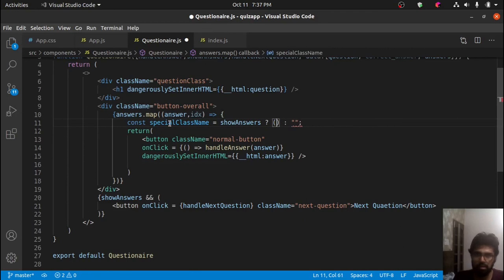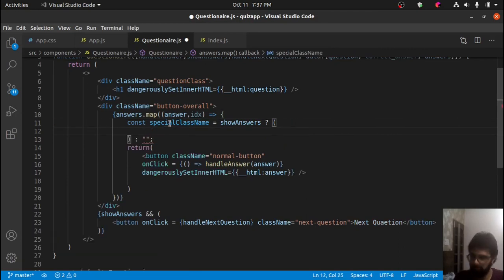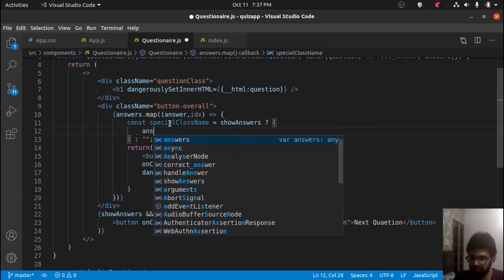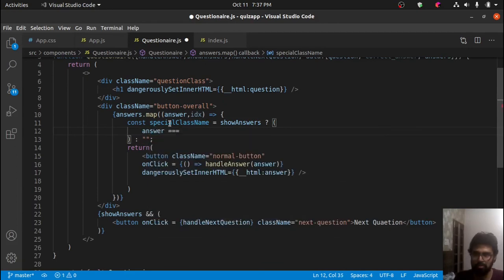Okay, and inside this we will check if answer equal to correct answer, then only show whether it is green or not. So green button, and otherwise that will be red button.